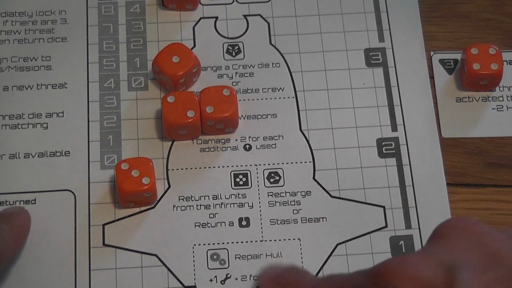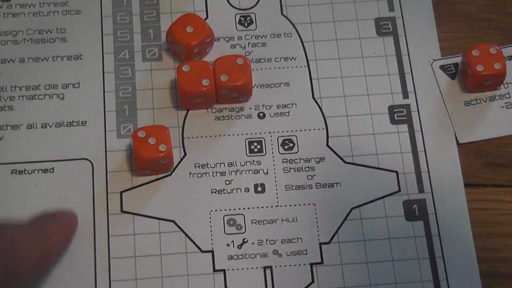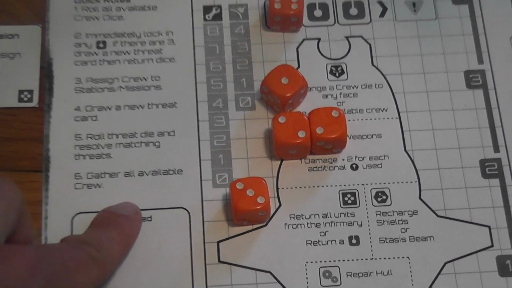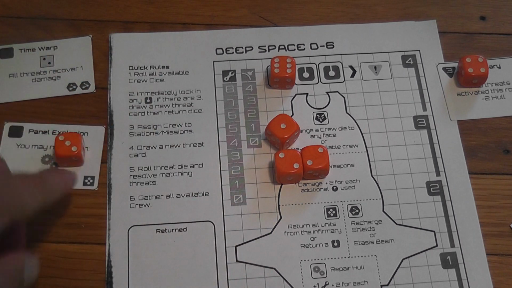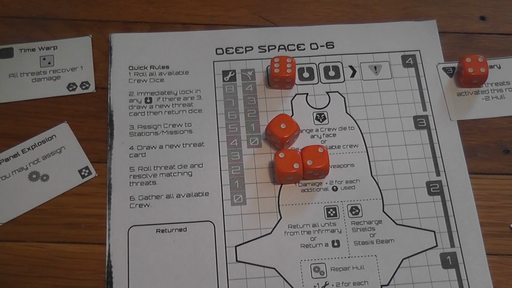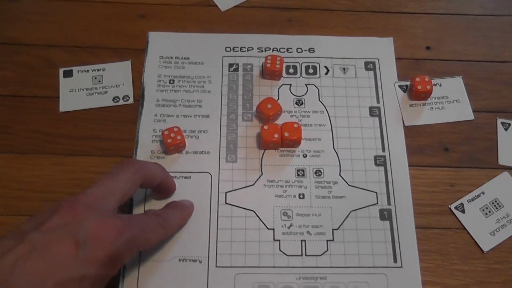Finally, we have the engineers that allow you to repair hulls, and the number of points that you recover is 1 for the first die that you use in that station, +2 for each additional die, each additional icon used there. And you can use dice also to assign them to cards that you're trying to resolve. So for example, if I put a card there, then I resolve this card and I do not have to suffer that effect.